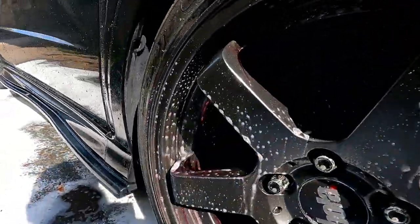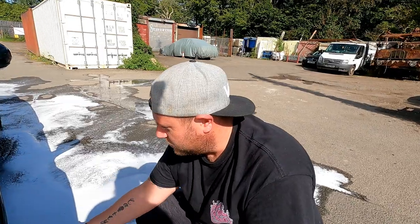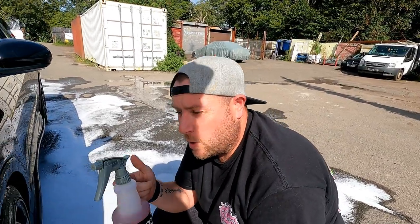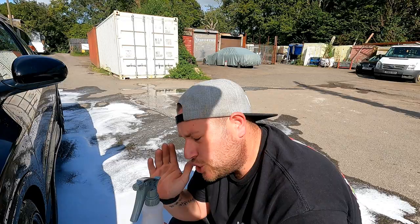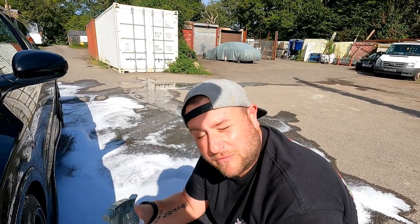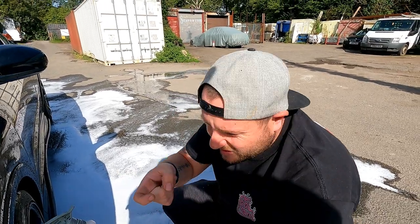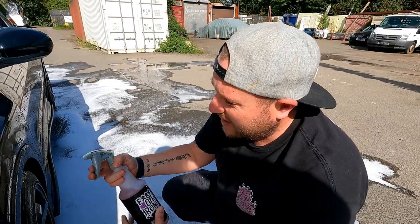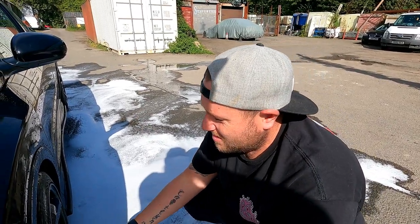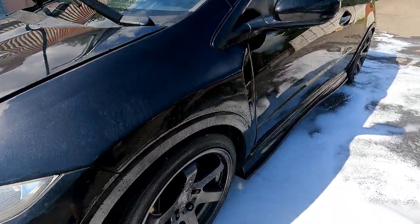I'll tell you what, guys, I've got to say, me and Ben have used a lot of products. These squirt bottles are amazing. They are so good, because some of the other brands, and we won't mention any names because we'd probably get done for it, the bottles are tiny with a tiny little squirter on it, and that's annoying. But this is just incredible. It has to be a good nozzle for a litre bottle. Look at how much product you can get in there, because you need to get a fair bit of it on.